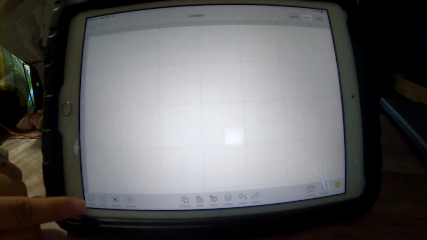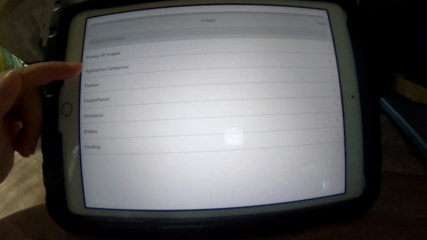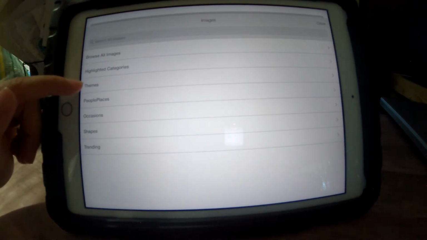Here at the bottom, we're going to start on the far left where it says image, and here we have browse all images, some highlighted categories, themes, shapes, things that are trending right now.